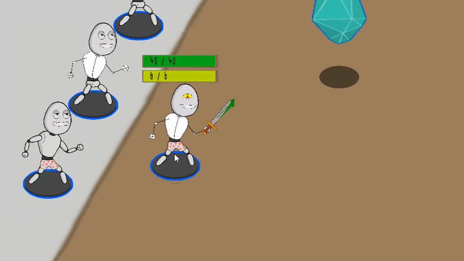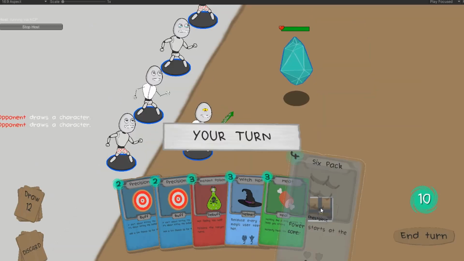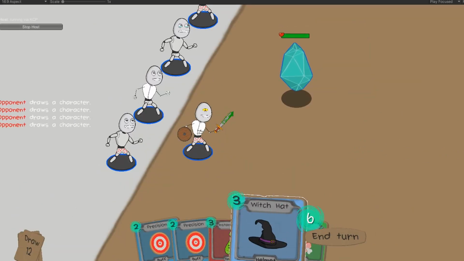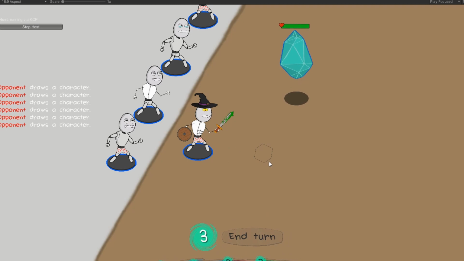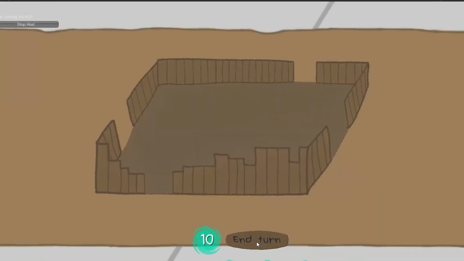And while I was working on audio, I decided to change up the equipment a little bit. So now each equipment piece has its own sound effect when it's added to the character. And I also made this summoning sound for the character. And lastly, I made this whoosh sound whenever the turn changes.